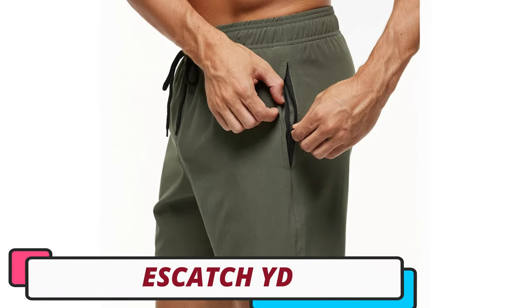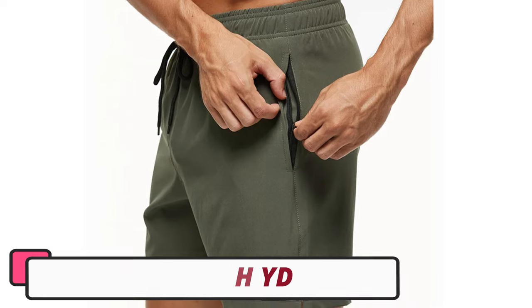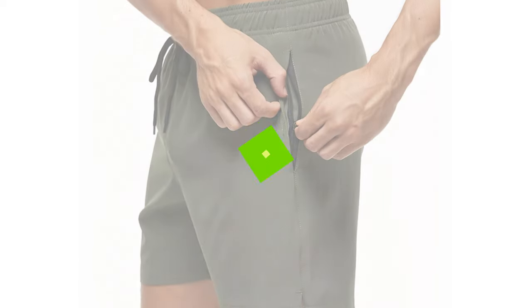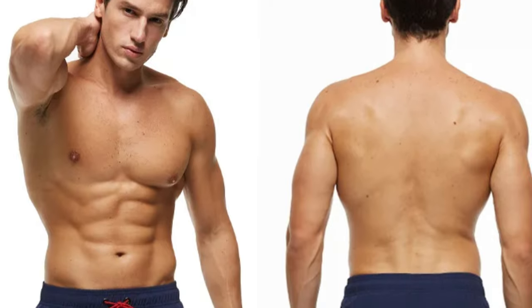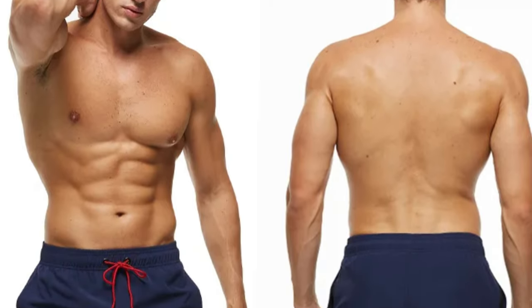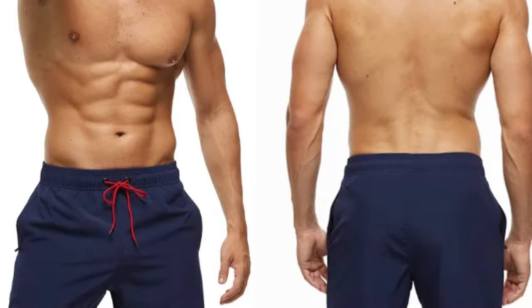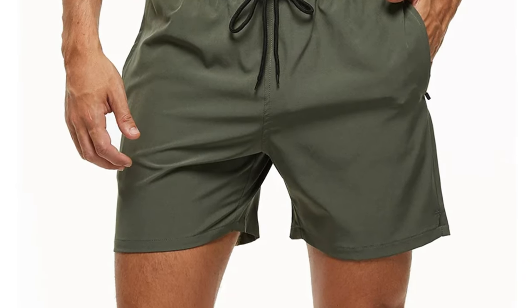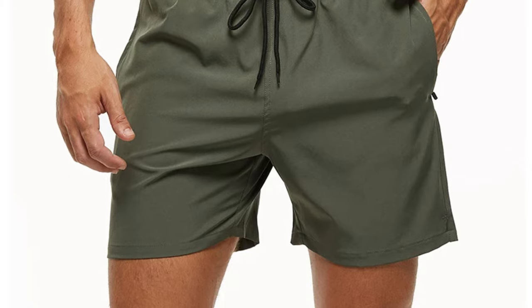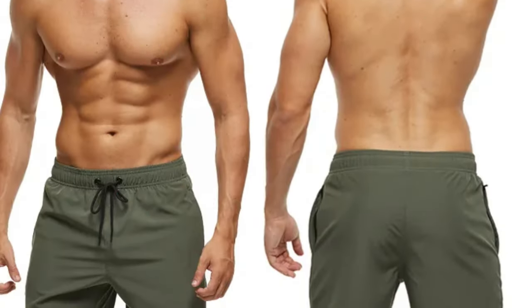Number 3: Eskechid Men's Running Shorts. The Eskechid Men's Running Shorts are a versatile and comfortable option for runners. They are made from high-quality polyester, offering durability and breathability. The solid pattern adds a touch of simplicity and versatility, making them suitable for gym, run, or beach activities. The quick-dry technology ensures quick-drying after a sweaty run or intense workout, preventing discomfort or chafing. Designed specifically for men, these shorts cater to the unique needs of the male physique during physical activities.